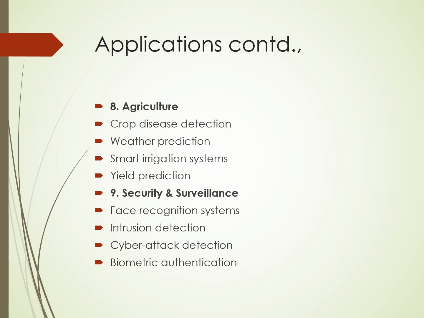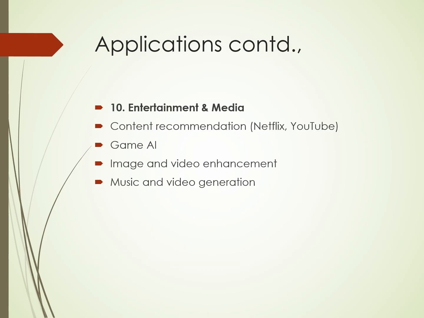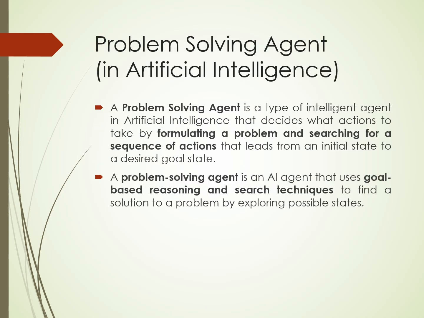The next application is agriculture. It is used for crop disease detection, weather prediction, smart irrigation systems, and yield production predictions. The next application is security and surveillance: face recognition systems, intrusion detection, cyber attack detection, and biometric authentication. The next application is entertainment and media: content recommendation, game AI, image and video enhancement, and music and video generation.